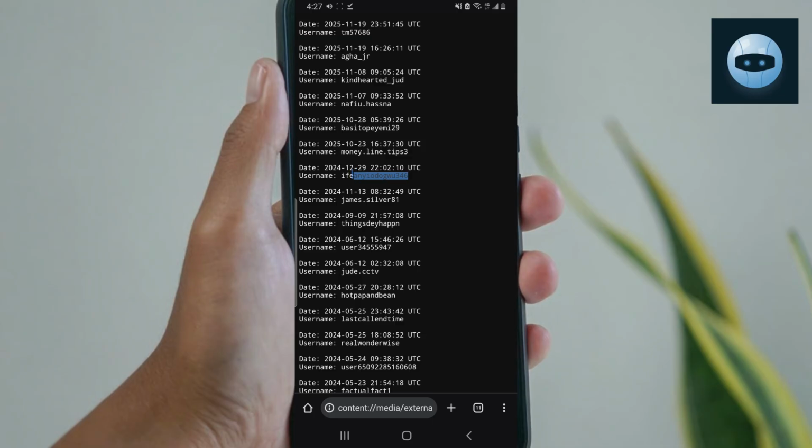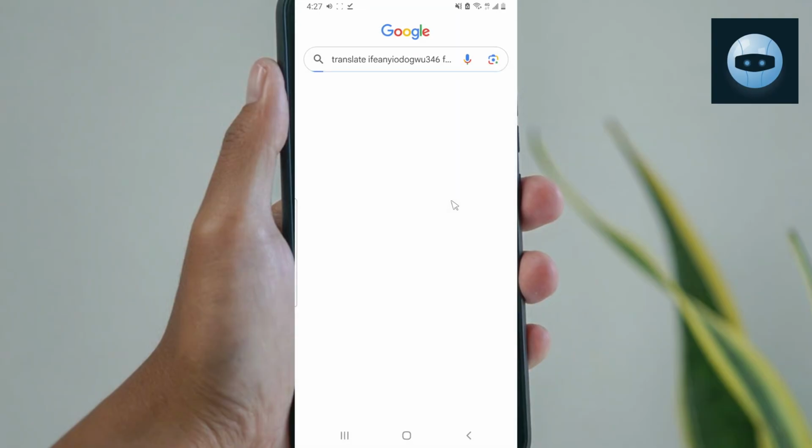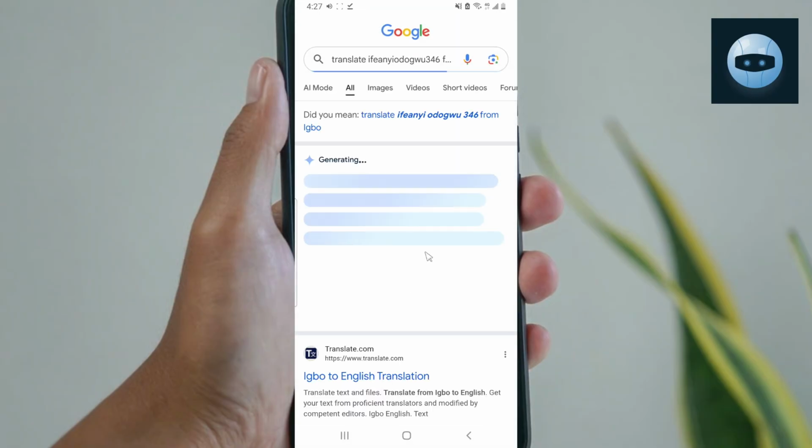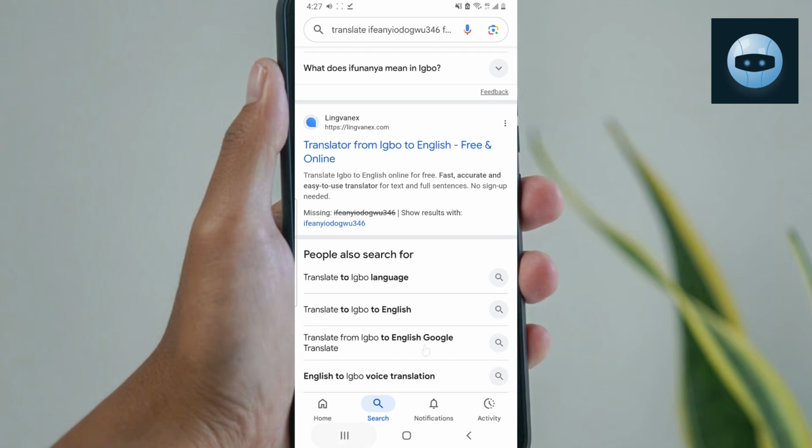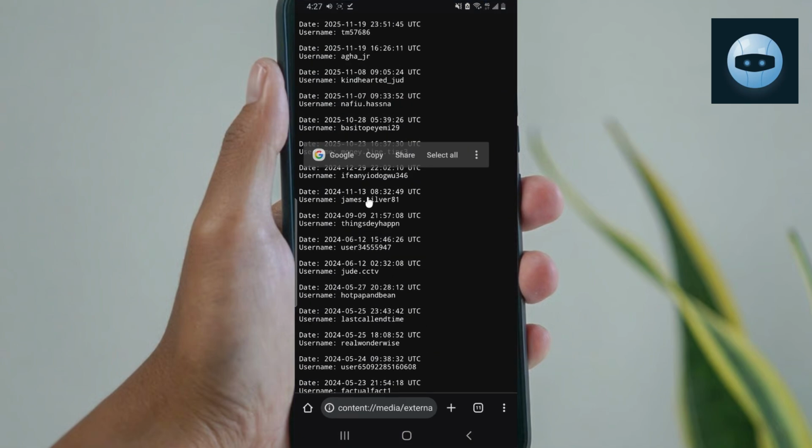Maybe I can search them on Google. I am not sure if it's going to work on Google. Okay, they are not displaying on Google. But even though they are not displaying on Google, I think I can still find them by visiting their profiles.